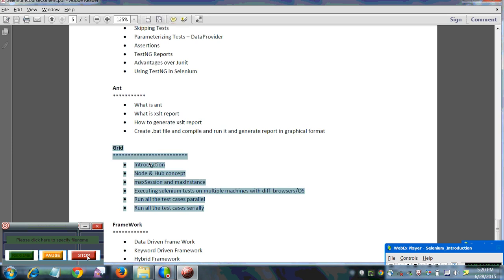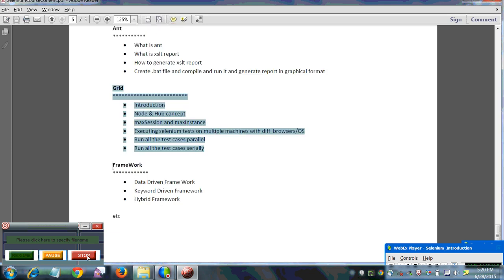So once we are done with the grid, TestNG, ANT, WebDriver, everything, finally we will be moving to the framework part. Now there are two kinds of frameworks available in the market that people are currently using. There are other small kinds of frameworks also, but the most popular framework is the keyword driven framework. Okay. So we are going to cover keyword driven framework here. As well as there is one more framework called data driven. So I am going to cover both the things. And I am going to use a hybrid framework also. So a hybrid framework is nothing but a combination of keyword driven and data driven.